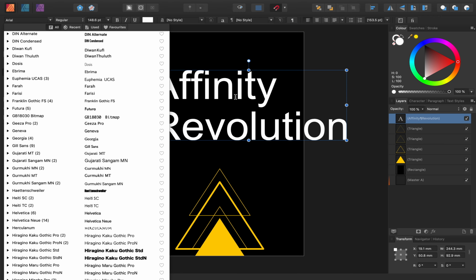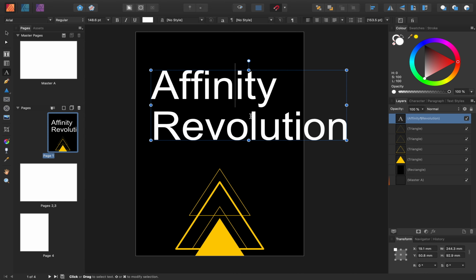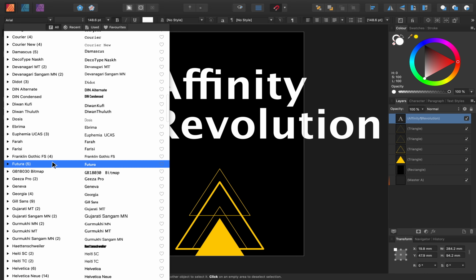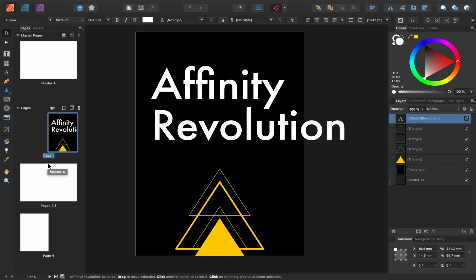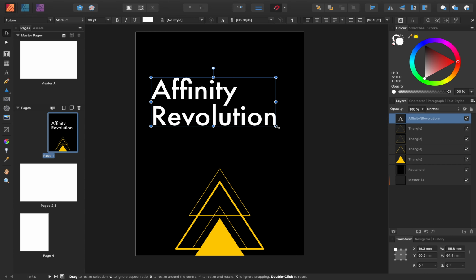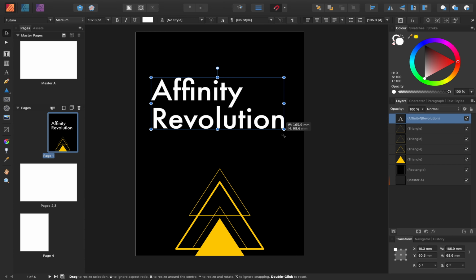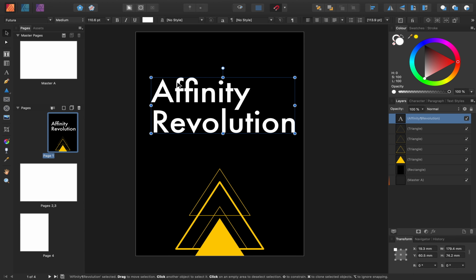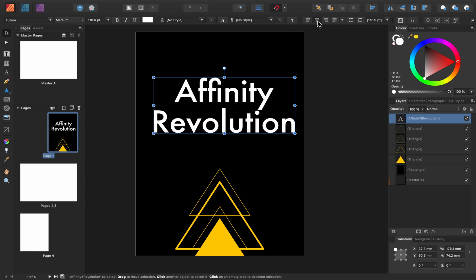However, to change the font, we need to make sure that our text is highlighted, or have the Move tool selected, and have the text selected by having a selection box around it. Then I can go back and change the font. Next, we have options like changing the size of our font, but we can also change the size by using the handles on the side of the box. We can also change the alignment of our text right here, which I'll center mine.